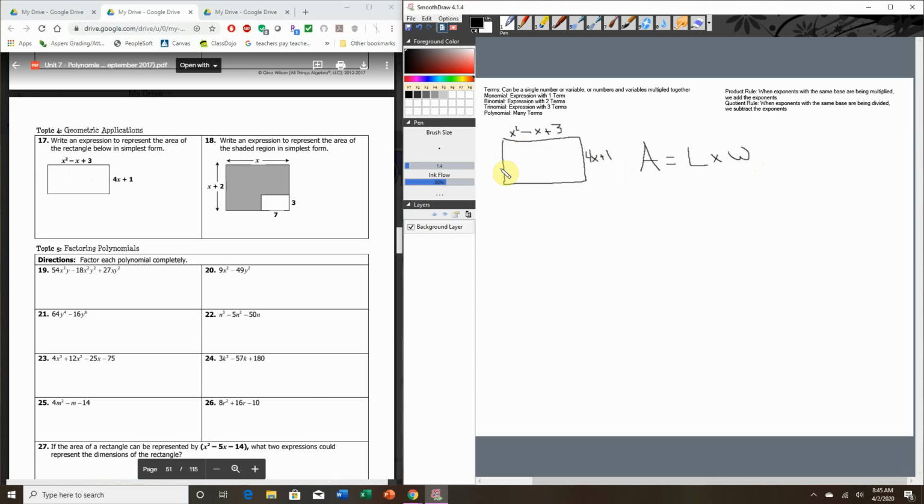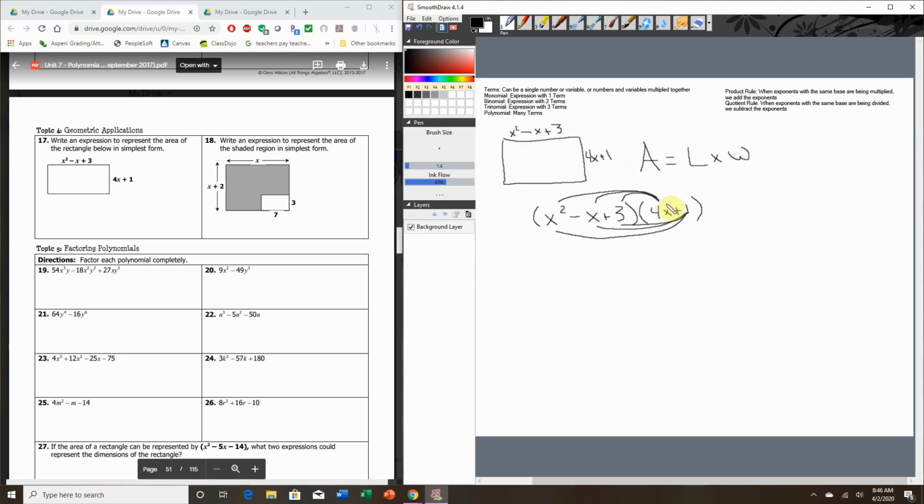We know that's multiplication, so we're going to have to multiply these two polynomials. In this case, we have a trinomial. Reviewing our definition, we have three terms, and a binomial. So we have x squared minus x plus 3, and we have 4x plus 1. Okay, so we're multiplying a trinomial with a binomial. So in this case, we're not going to use the FOIL method. What we're going to do instead is distribute this 4x to everything in our original trinomial. And then everything with the 1, we're also going to have to distribute.